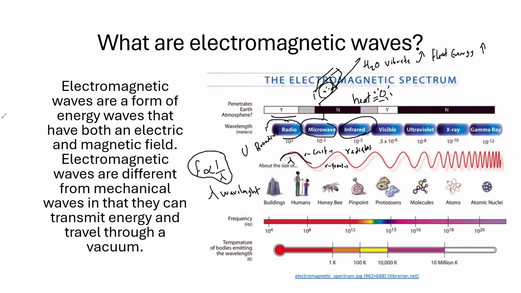The next one that we're going to be talking about is called the visible wave. The visible wave in the electromagnetic spectrum basically covers everything that the human eye can observe. So we're going to be observing different types of colors. And here is where we have our famous ROY G. BIV.